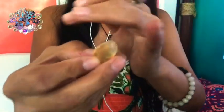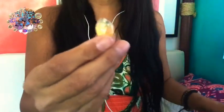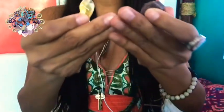Okay, we're moving on to solar plexus. Now this is letting go of control. This is the willpower, right? Sometimes we've got no control, and sometimes we want to control everything. So this is the sun. This is the sun energy. This allows us to move forward with our plans, with our ideas. Allows us to let go of the need to control everything and everyone and our situations. Allows us to go with the flow. Allows us to bring in abundance as well. This allows us, along with the root, to know that we are taken care of and bring the abundance that we seek. Don't forget to breathe. Keep breathing.